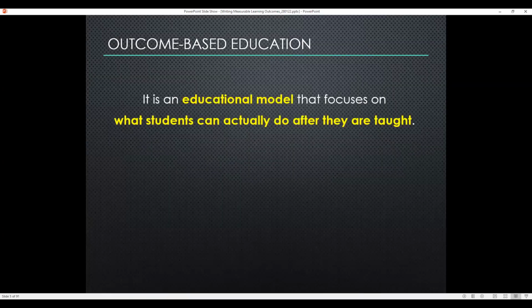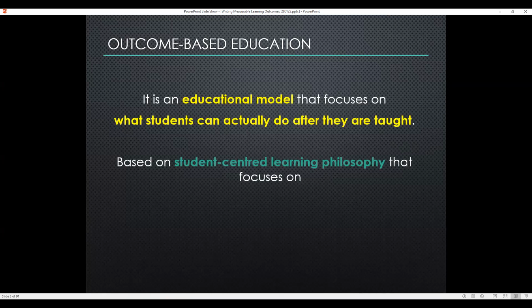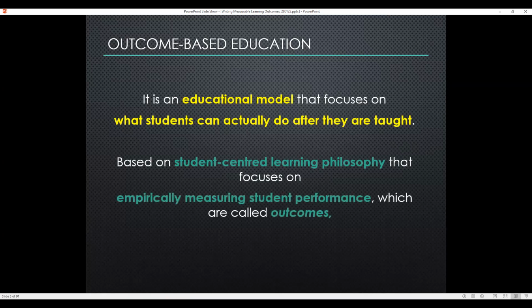Okay, so just to summarize from what you have written, outcome-based education is actually a model, yeah? And it focuses on what students can actually do after they are taught to do something, okay? So this is based on the student-centered learning philosophy. One of you mentioned there about student-centered, and it focuses on empirically measuring the performance, which we here call outcomes. Okay, you want to assess the performance.